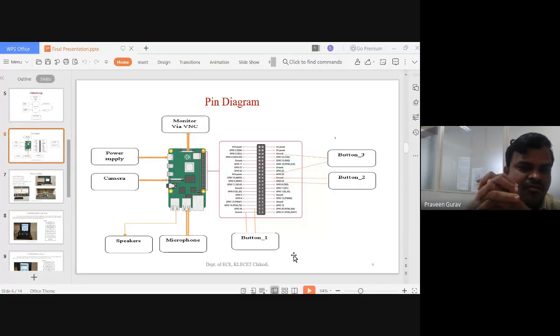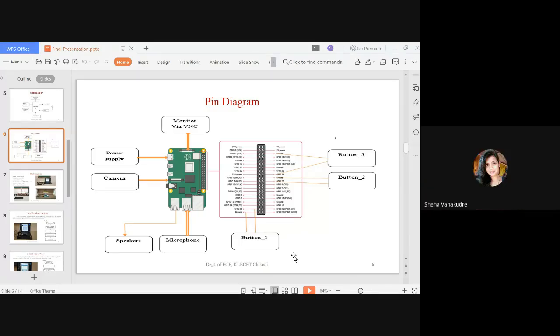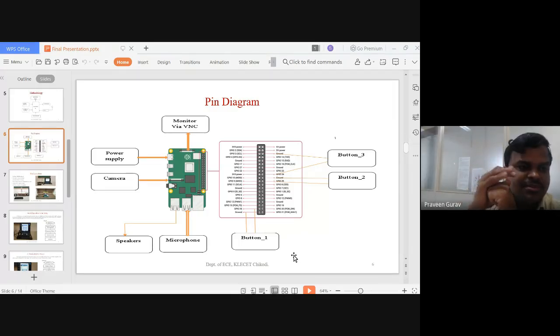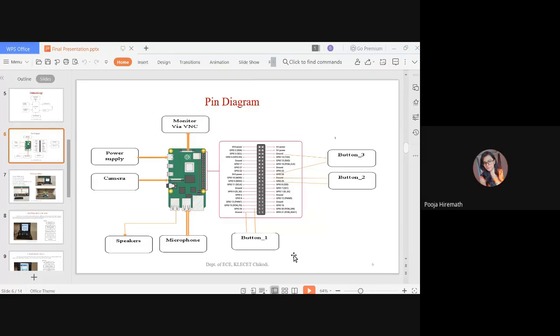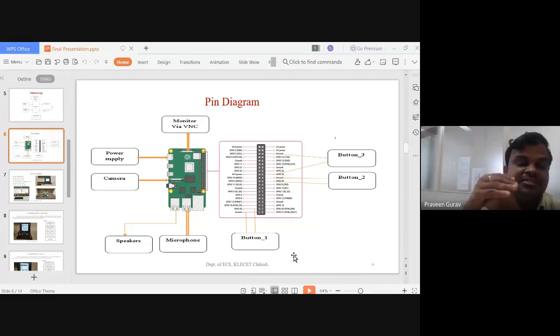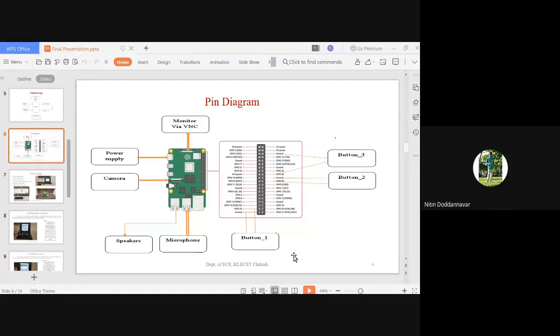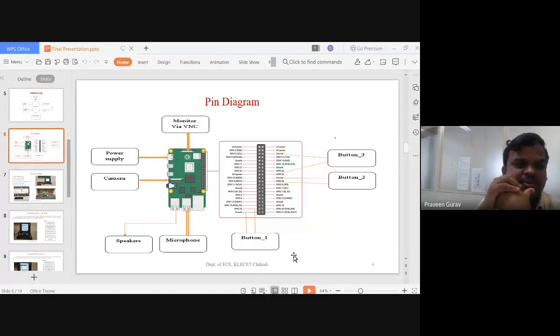Pooja, how much power can you get from the GPIO pin? 3.3 volts. Okay. Nitin, how much power will you get from the GPIO pin?